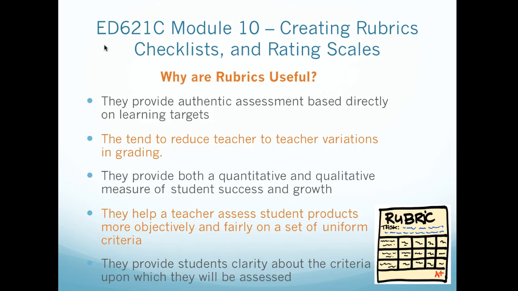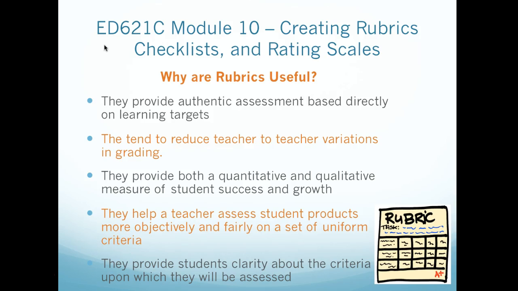So why are rubrics useful? They provide authentic assessment based directly on learning targets, in this case your culminating performance tasks. They tend to reduce teacher-to-teacher variations in grading, and that is the language in the rubric is what does that, and that's what's very important, specific, clear language. They provide both a quantitative and qualitative measure of student success and growth.